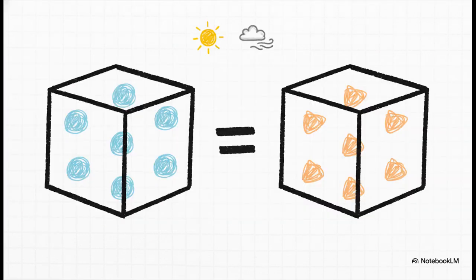Now for our theory prediction. Avogadro's law. This is such a core concept. The easiest way to think about it is like this. At the same temperature and pressure, all gas molecules like to have the same amount of personal space. So it doesn't matter if they're huge molecules or tiny ones, if you have equal volumes of any gas, you will always have the exact same number of molecules inside.